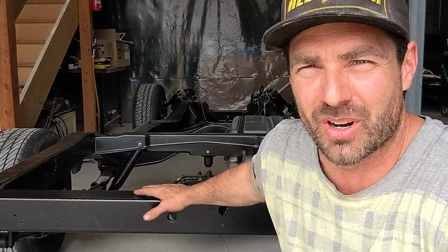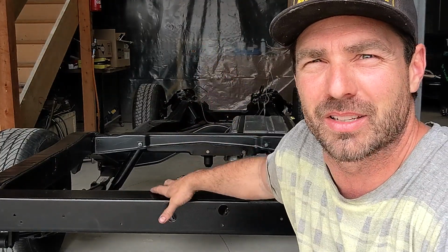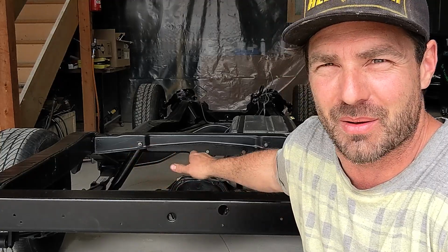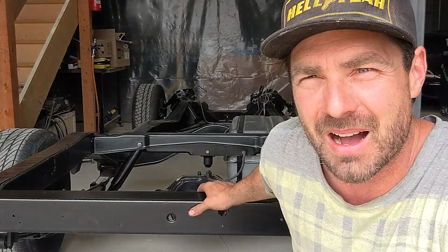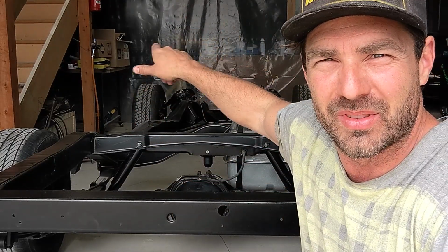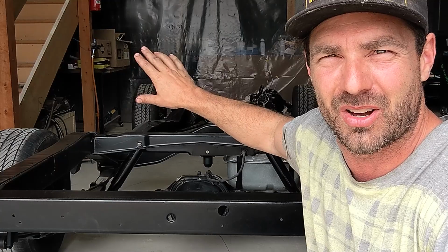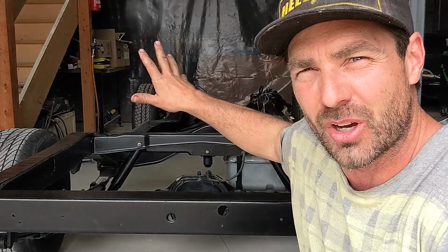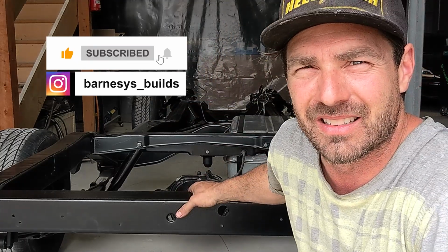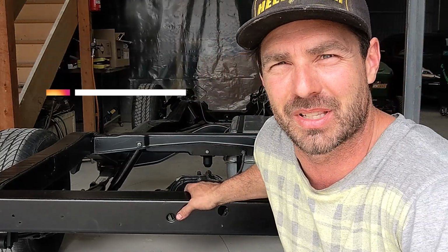All right, so she's finally lined up, ready to go back into the booth to get the body on. Obviously, there are a few little things I've still got to do. Got to fix that broken bolt. Just a few little odds and ends. I'm going to go back into the booth now, seam seal the underside of the cabin, finish off the rest of the body work, and then she's going in, and then I'm going to lower it down. So that'll be the next episode. I'll see you then.